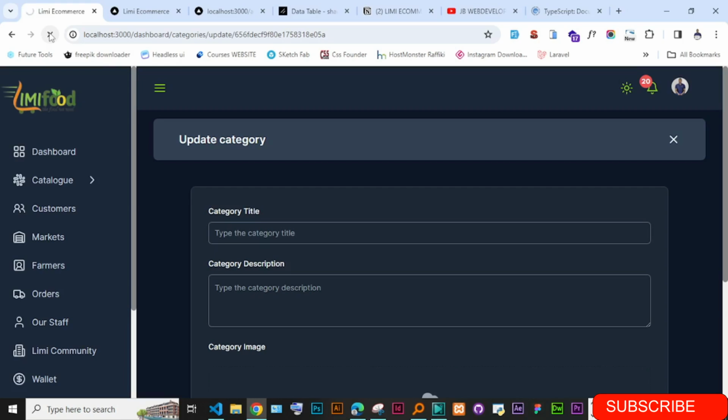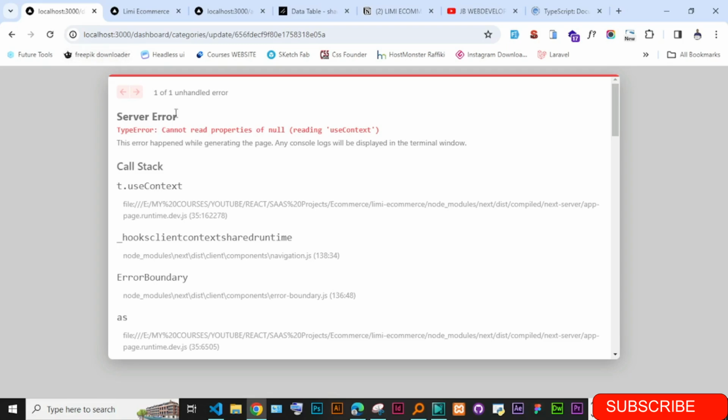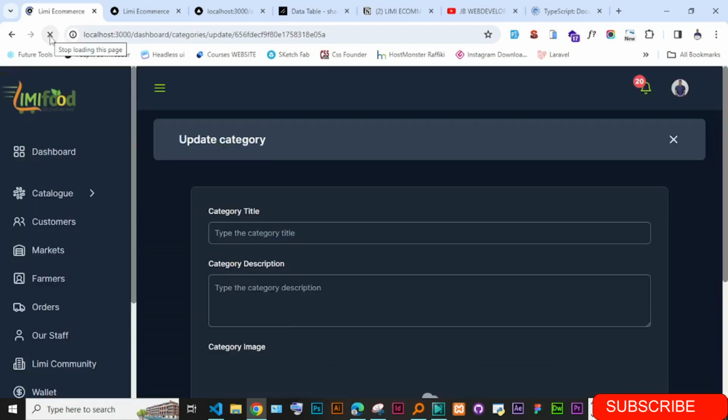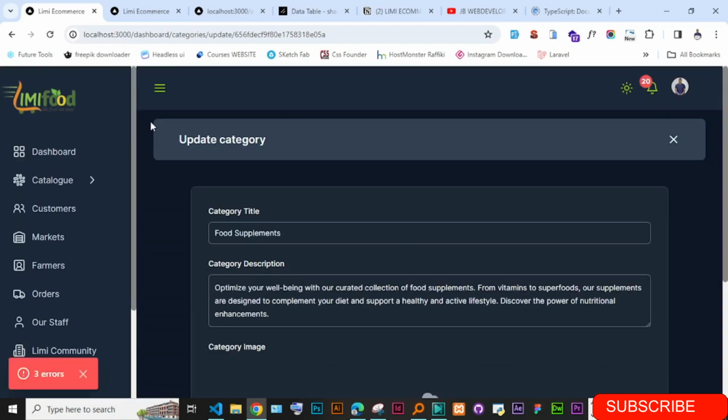I'm just going to come here and refresh and see if we actually have something in our form, and basically we have an error instead. That's the beauty of programming. Okay, so which one is this?